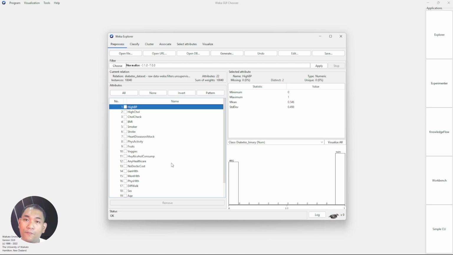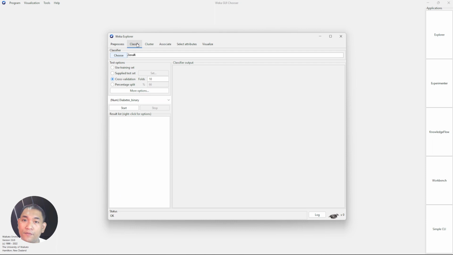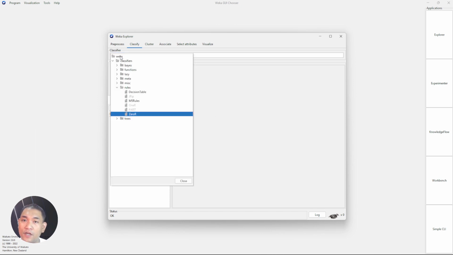So to do that, click the classify here. And then I would just like to introduce you to the interface of the WEKA Explorer in the classify tab. This is where we perform our supervised machine learning algorithm to create our supervised machine learning model. So in here, you could choose the classifier.